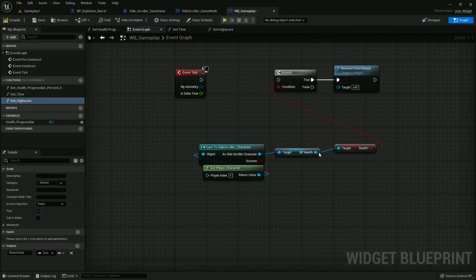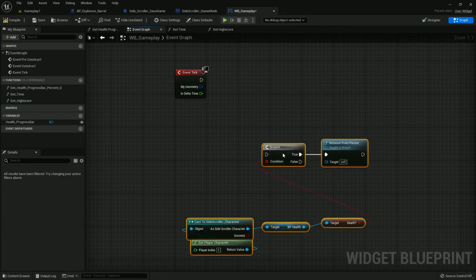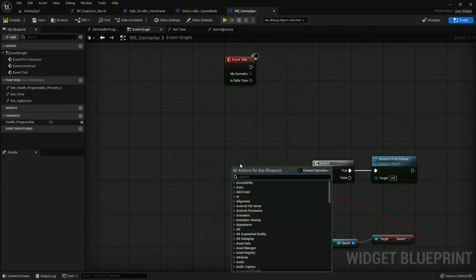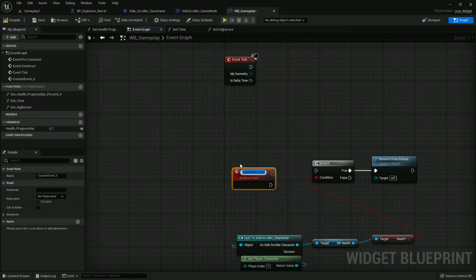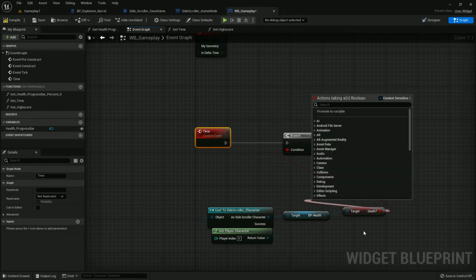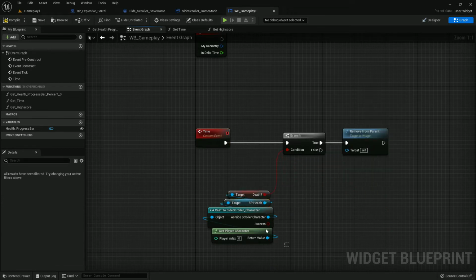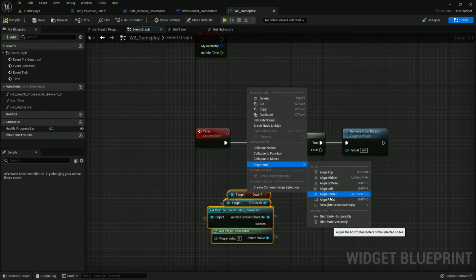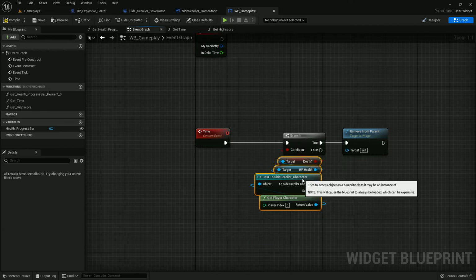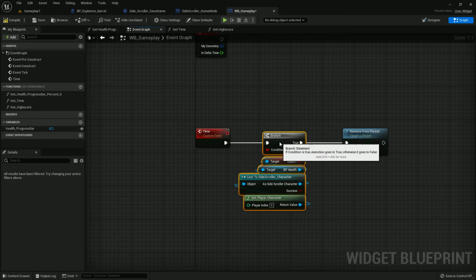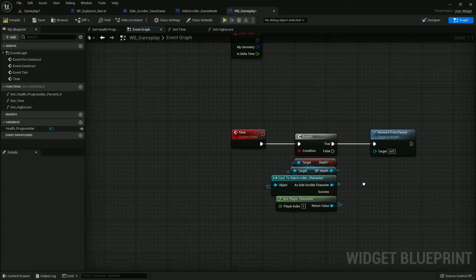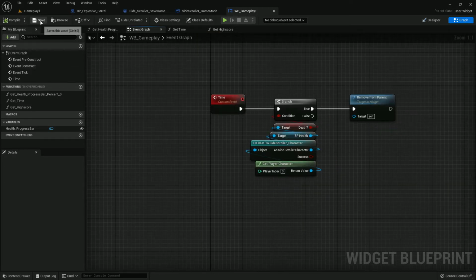Now disconnect it. We will create two custom events. Now create a custom event, name it timer, whatever you prefer. Make this a little organized like this. Compile and save.